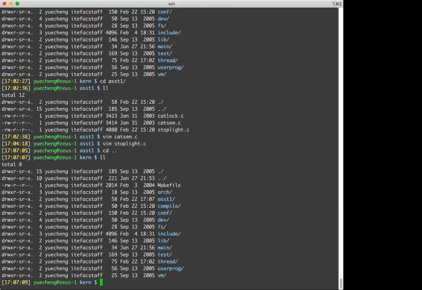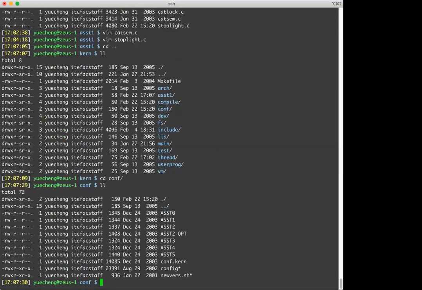So let me see what else. Oh, so in order to compile assignment 1, as you've done for the previous assignment, just change directory to this conf directory, right? We have the configuration file for each and every different project assignment.